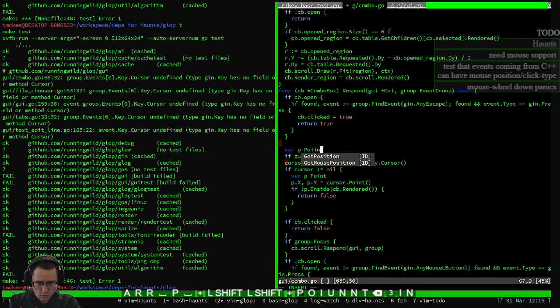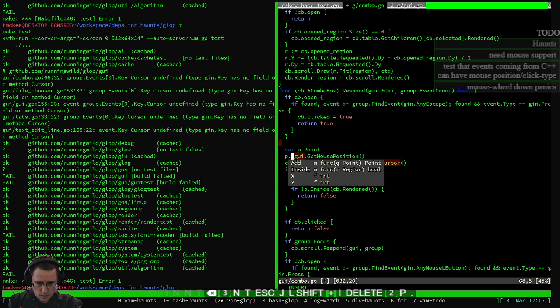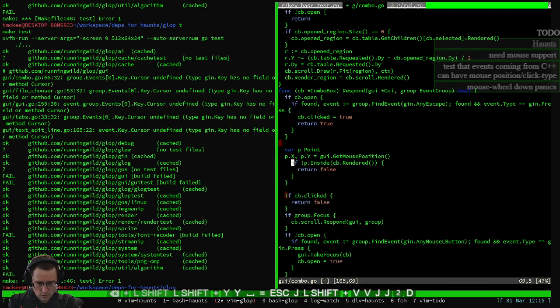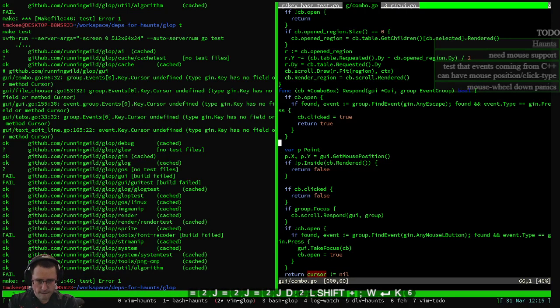P is a point, P.X and P.Y. Whenever you're responding to an event, if the current mouse position is not inside, return false.